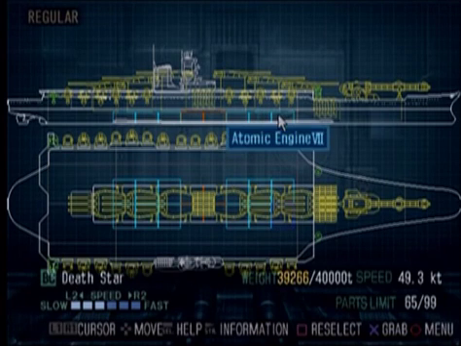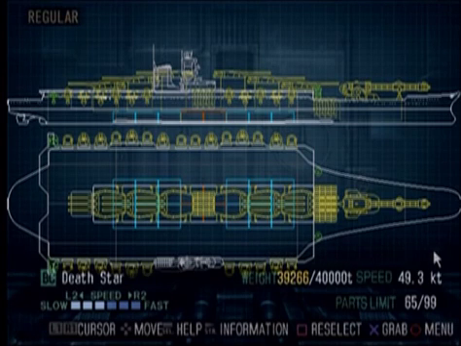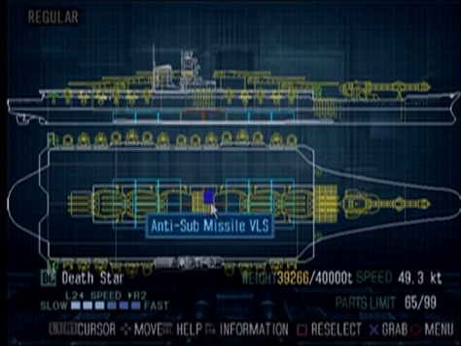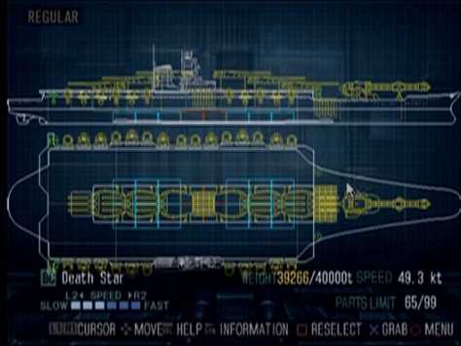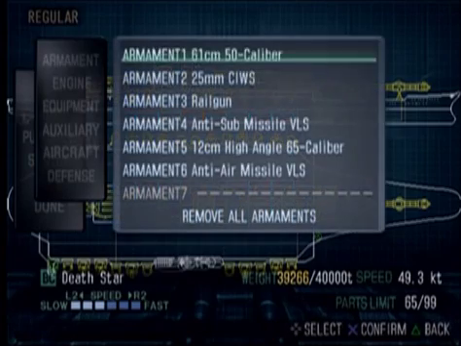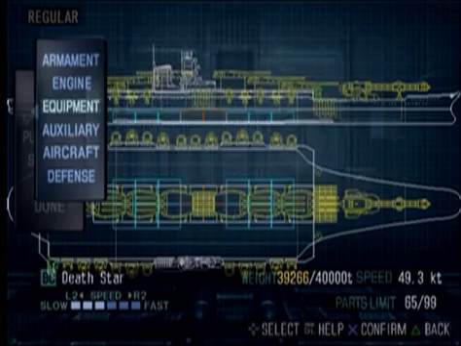I added 4 more atomic engines, 2 more in the front and 2 more in the back, and we are doing a sweet 49.3 knots, which is awesome. So we have 6 of these 61 centimeter 50 caliber 3-barreled turrets. We have 4 anti-sub missile VLS launchers and 6 anti-air missile VLS launchers, 1 gigantic freaking railgun, 4 searchlights, and a CV4 Type 3. I think that about covers it. What else do we got? Did I forget to mention anything? I don't think so. We do have our 1 load lift there, of course.